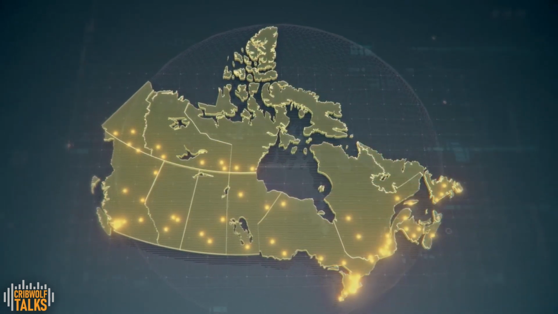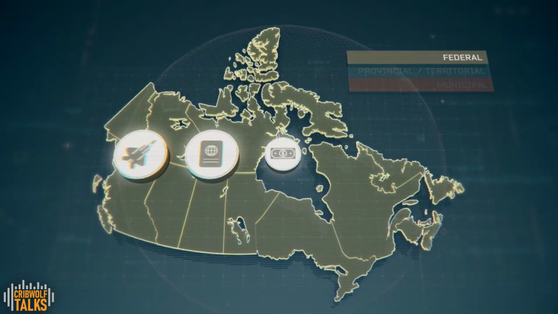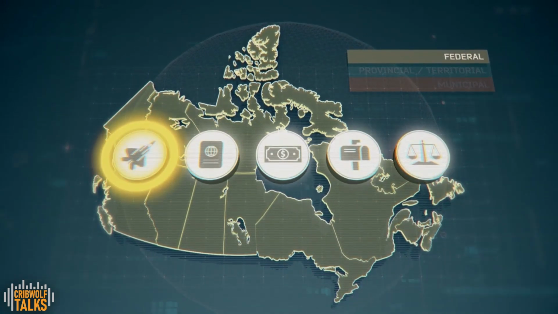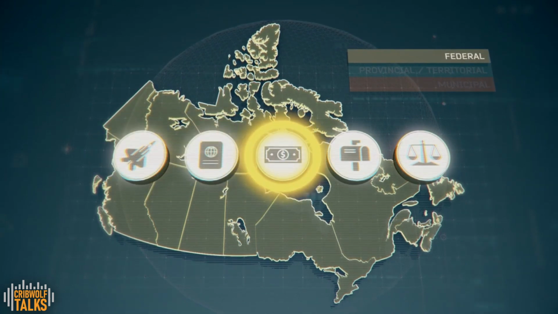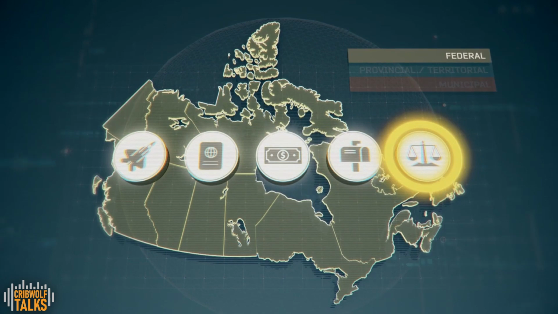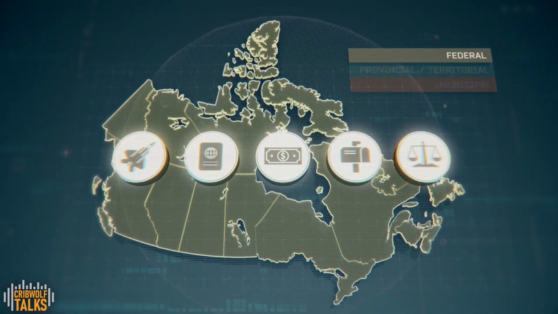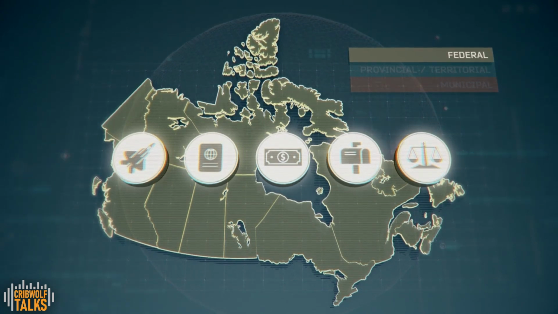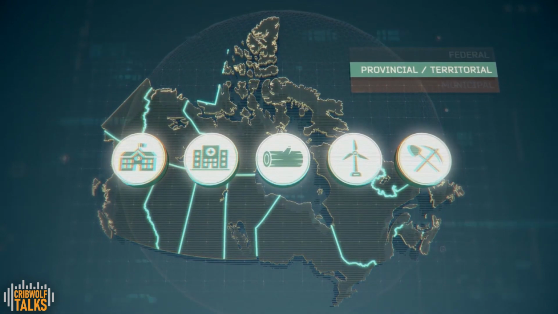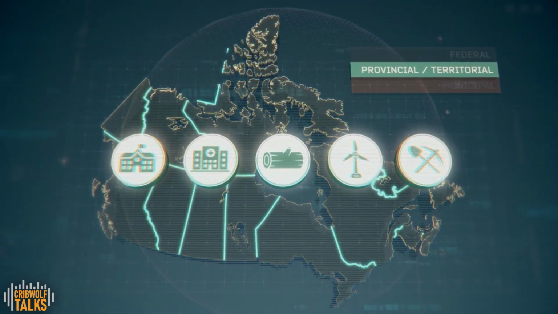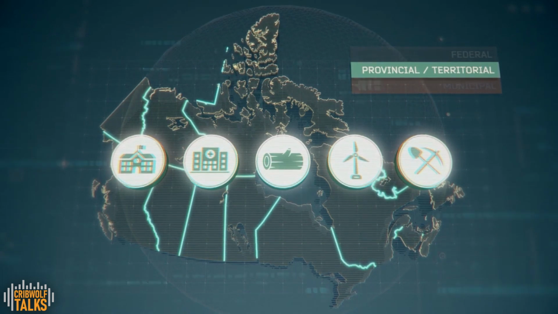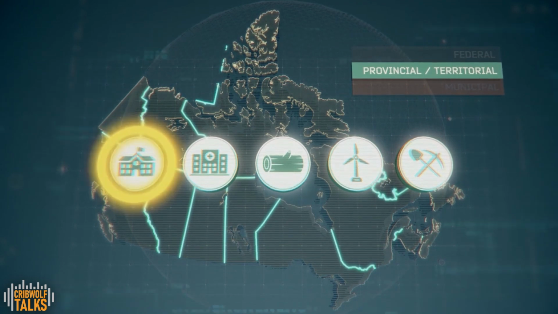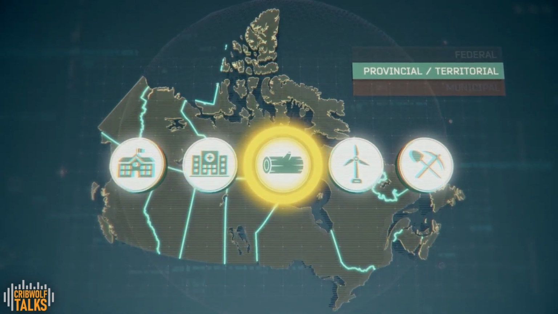What exactly is each level of government responsible for? The federal government is responsible for areas that impact all Canadians. For example, national defense, citizenship, currency, postal service, and criminal law, to name a few. The federal government is also responsible for ensuring consistency across the country in the areas under its jurisdiction. The provincial or territorial level of government has authority over areas where there can be regional differences due to geographic, social, or economic factors. Some examples of these areas include education, healthcare, and natural resources.